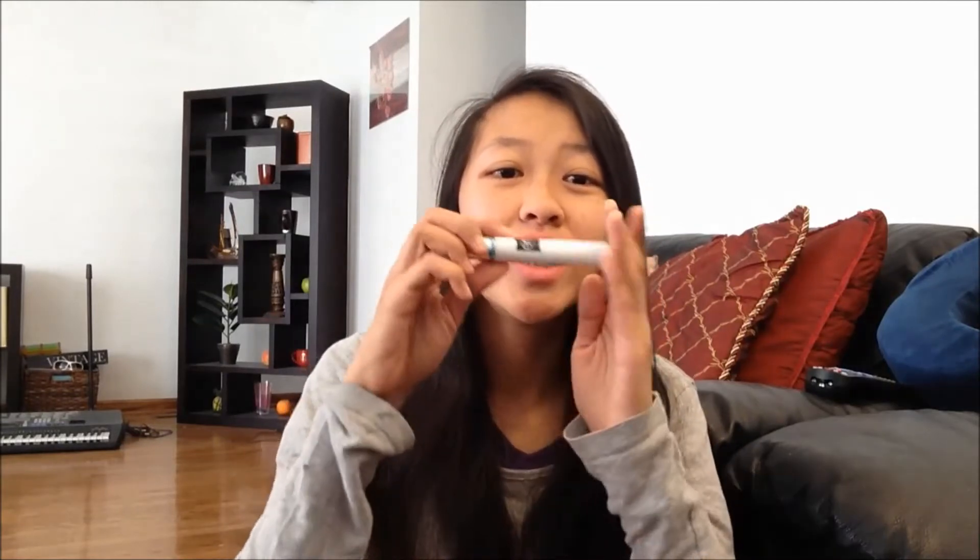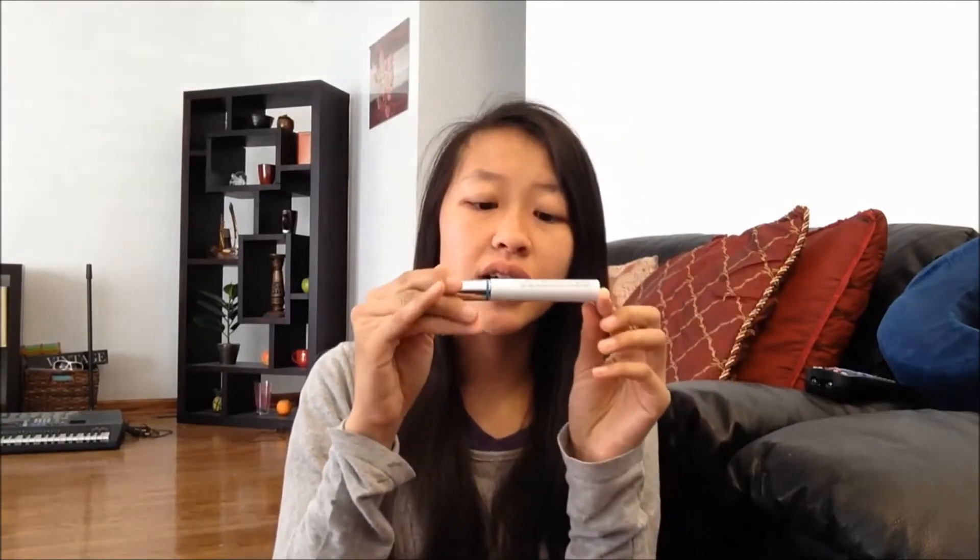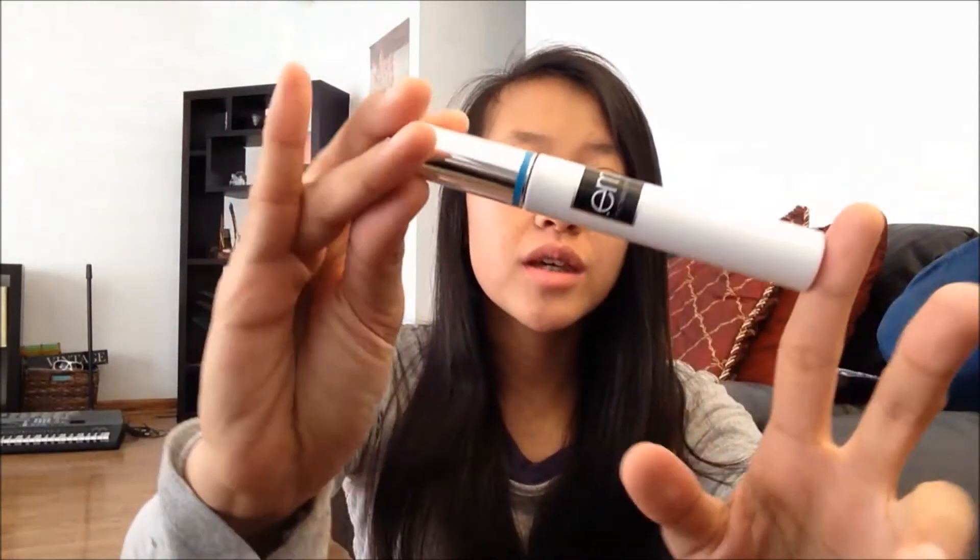Next, I got this Lash Geller Dramatic Volume Waterproof Mascara. I sort of need waterproof mascara because I don't wear mascara all the time, but when I do it has to be waterproof — because what if that one day I happen to cry? I don't want to look like those girls with all the makeup smeared down their face like they just went through a zombie apocalypse. I don't want that to happen, so waterproof mascara is definitely an essential.